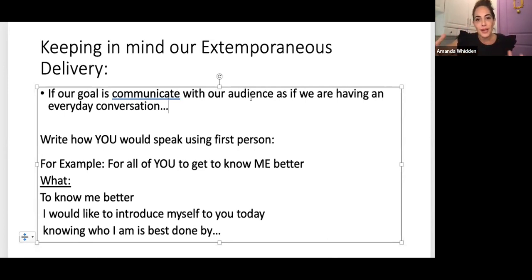When we speak extemporaneously, it shows that you understand the idea and it sounds like we're having an everyday conversation. It's really what I've been doing this entire time in speaking with you: I have a brief set of notes and I can expand upon them. I know them, but it allows me not to sit there and memorize. It also allows me to not read. You will not be allowed to read your speeches in this class.